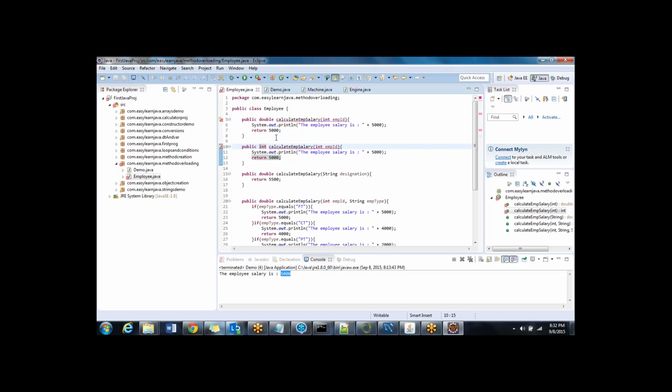Okay, Sheikh, I'll come to your question. So the answer is, for this int and this double, since they are return types, they are never a part of the method overloading concept. So even if you change this, the compiler still complains that this exactly matches line number 5. So return type is never considered in the method overloading concept. That is the next point that I want to explain here. Clear?